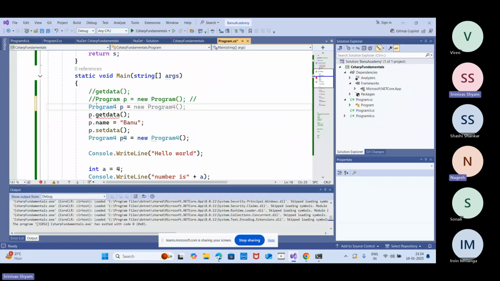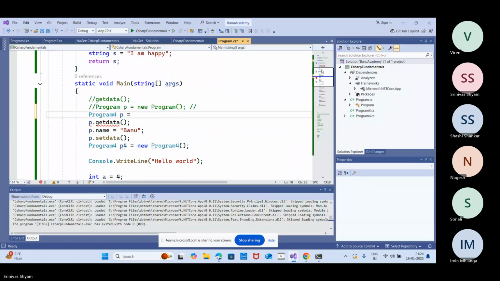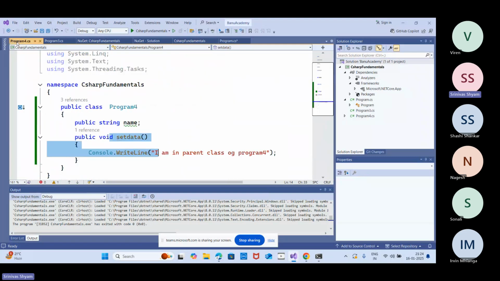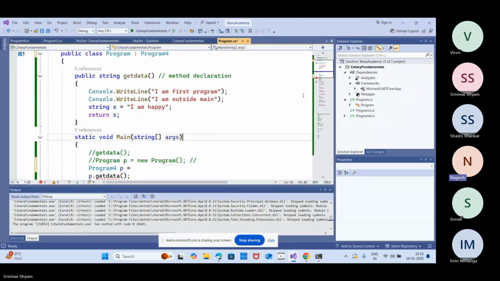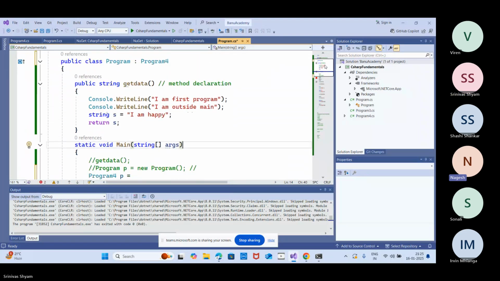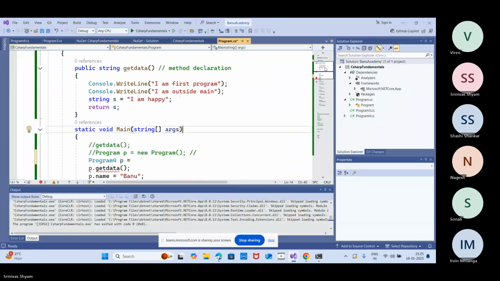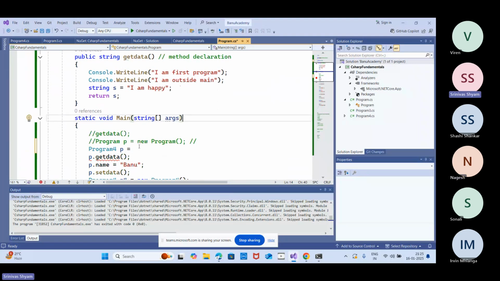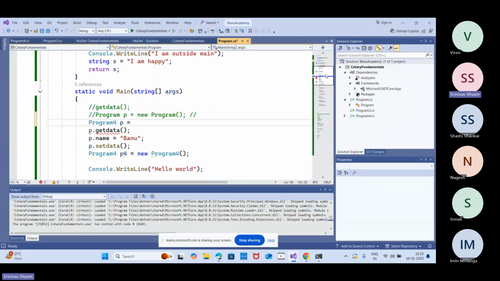I think you already created it inside the p.set data method. In program.cs we also use the inheritance property for program 4, and also create the object for program 4. Here you see program P is equal to new program. This is an object we have already created.